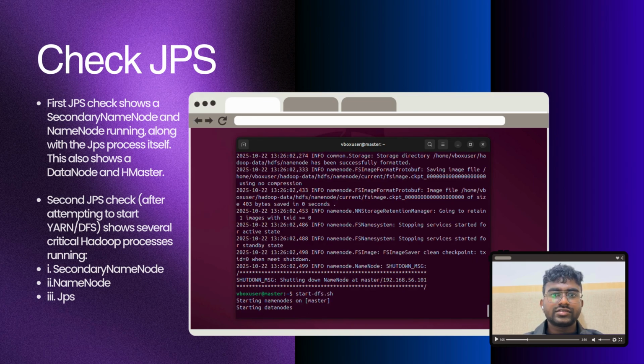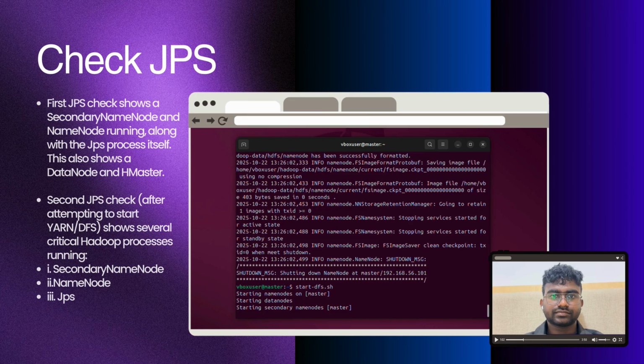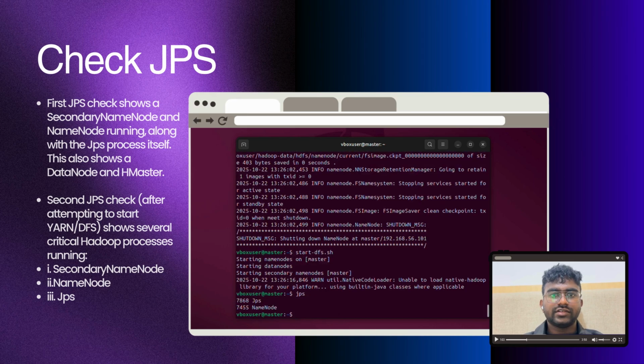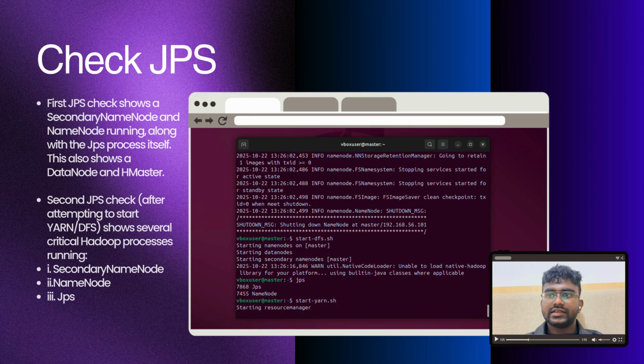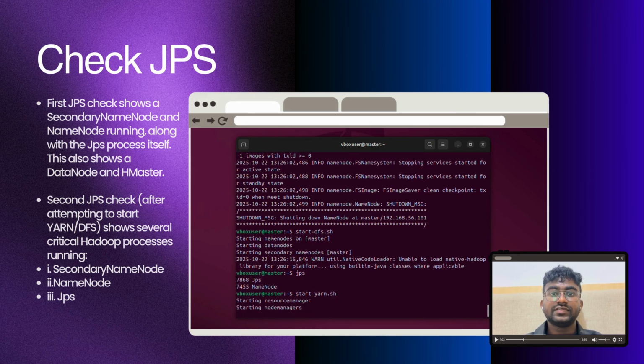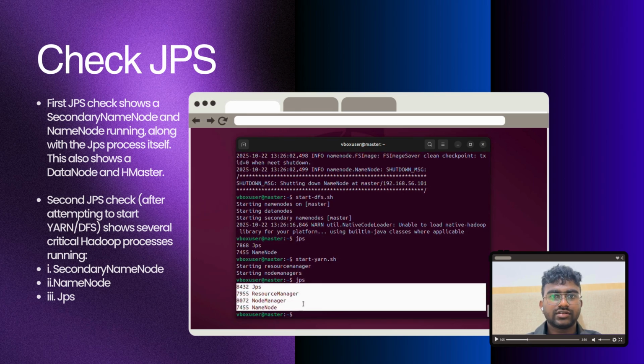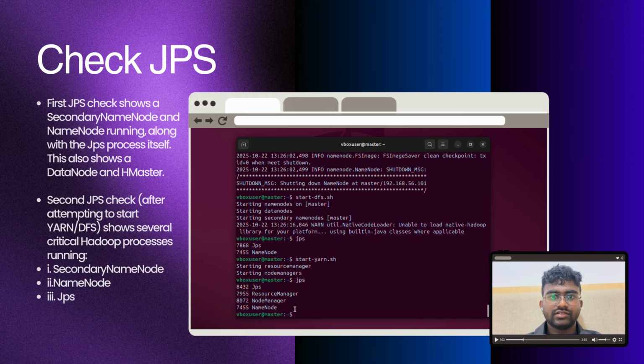For the next step, we start YARN. After we start YARN, it shows several critical Hadoop processes running. The first is the resource manager, then the node manager and the name node.